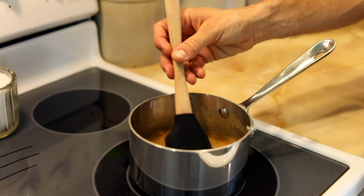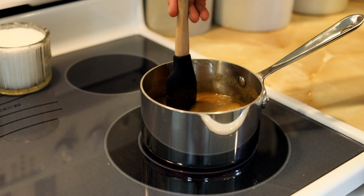You wanna stay by the stove because this could boil over and no one wants to clean that up. Isn't milk the worst thing to clean up on the stove?